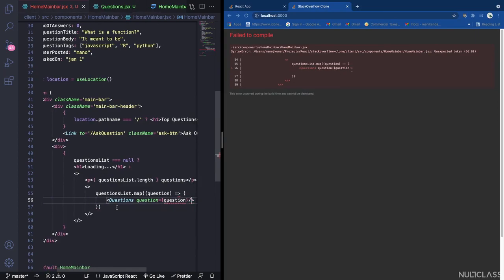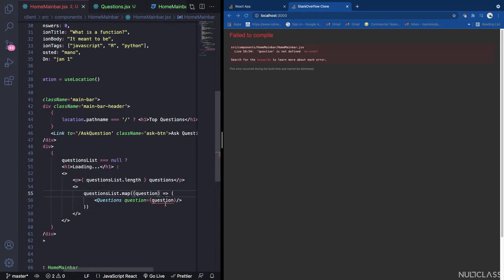So we have passed the individual question as a parameter, so we have passed a parameter called question to that.